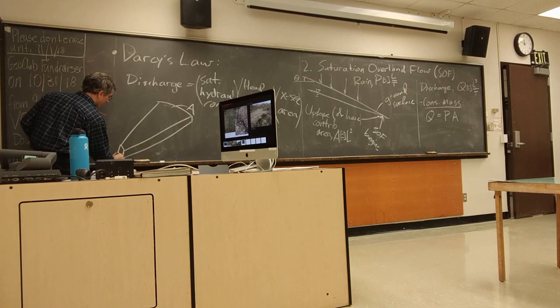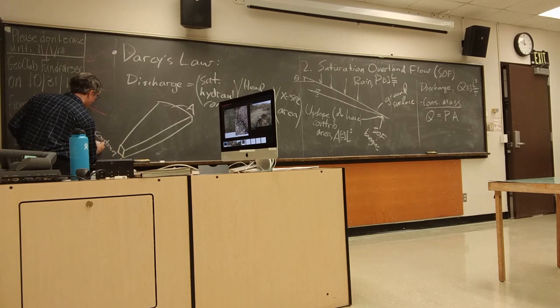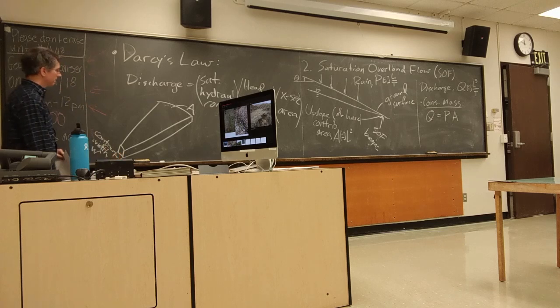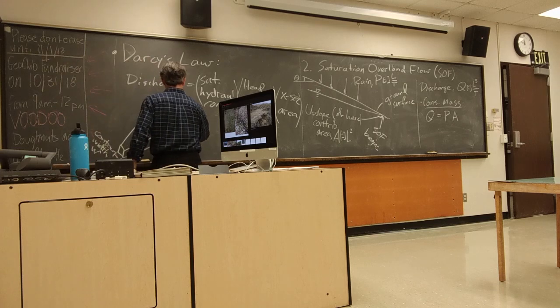I've got a contour width, for the width of my cross section, right there. I've got a soil thickness.